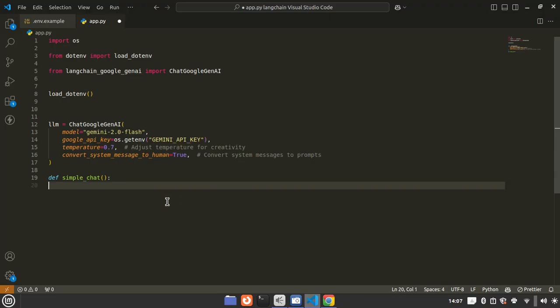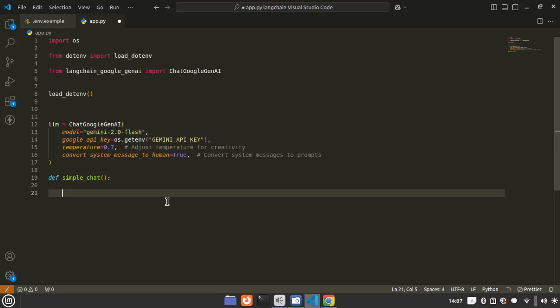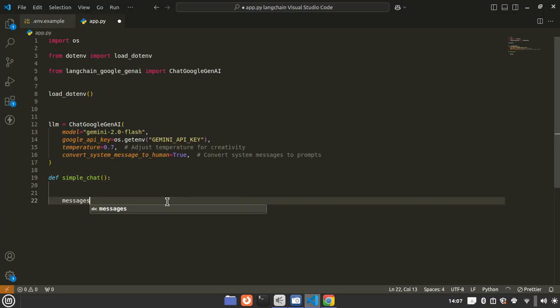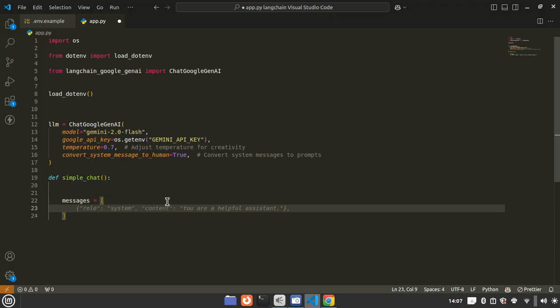Then of course I have to define my messages. The work of these messages is to interact with our Gemini. So from these messages I have to come up with the system message.